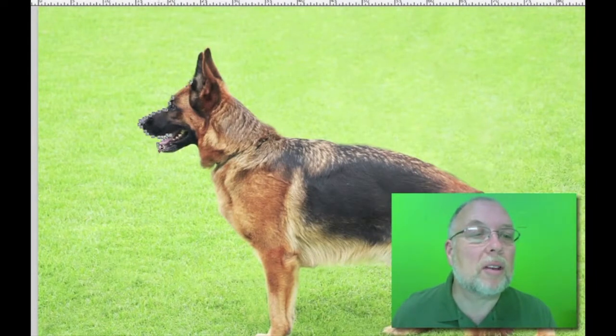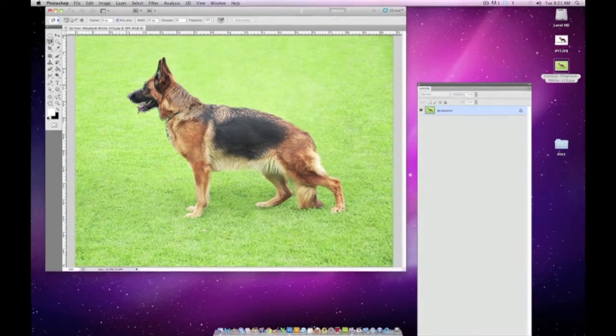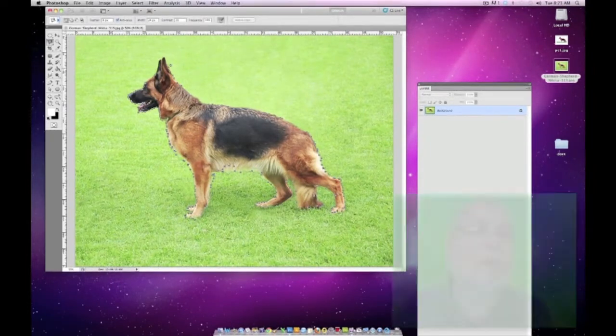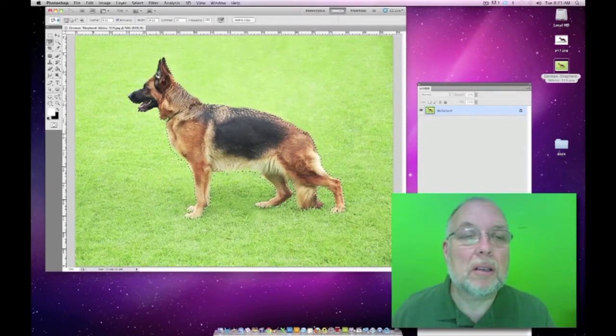And this process can take quite a while, so we'll just skip it here. Now, this magnetic selection tool isn't perfect, but it'll give us kind of a rough selection here.